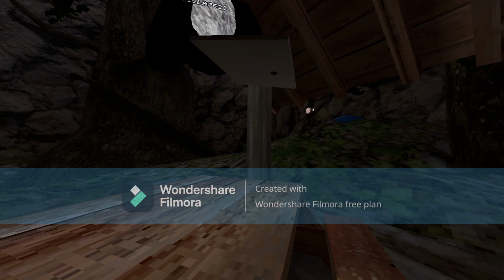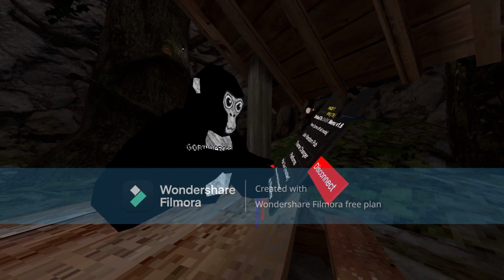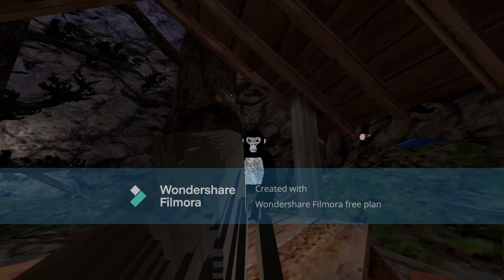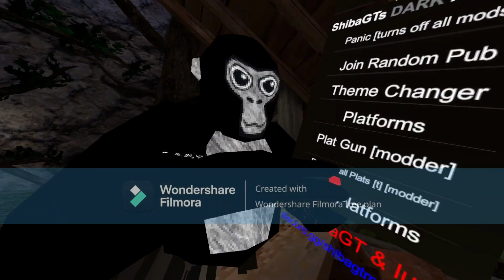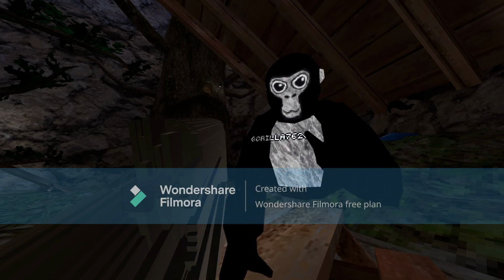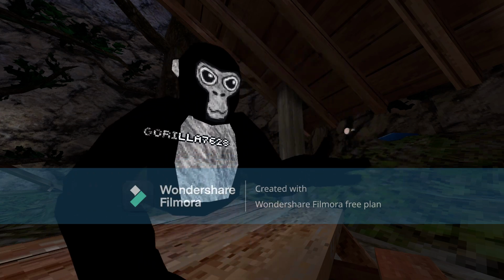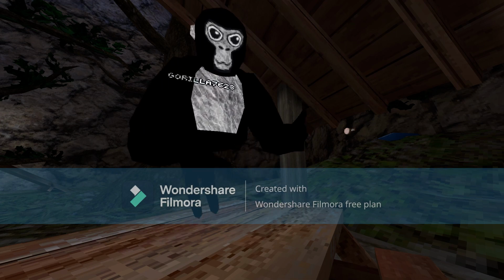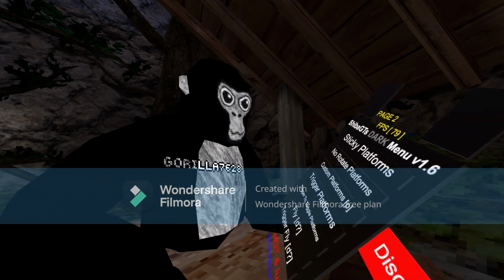Platforms. It's platforms. Platform gun spams platforms. Remove all platforms: click trigger, left trigger, and it removes all the platforms. Invisible platforms, just invisible platforms. Sticky platforms.